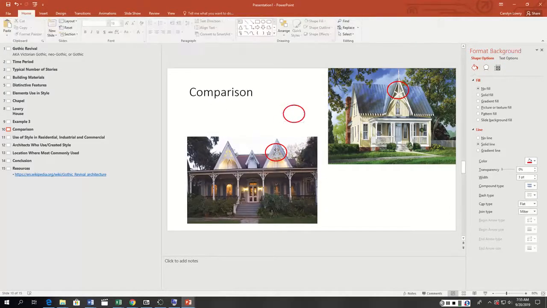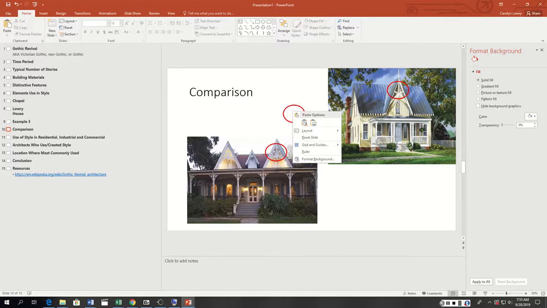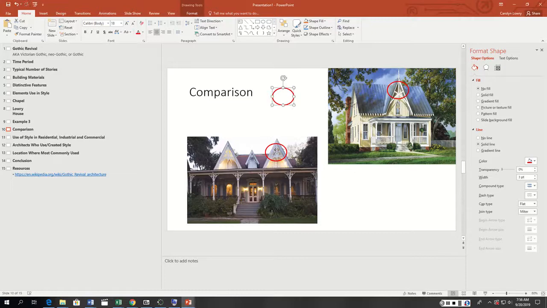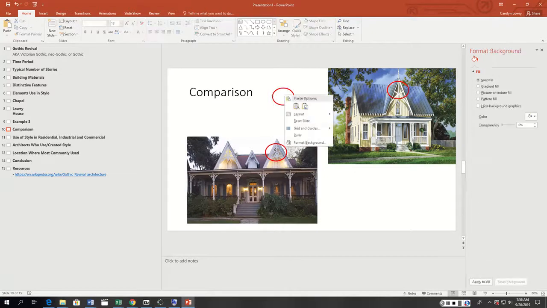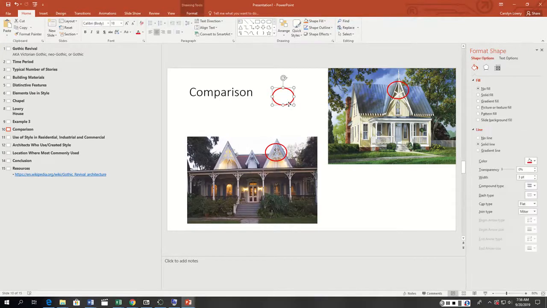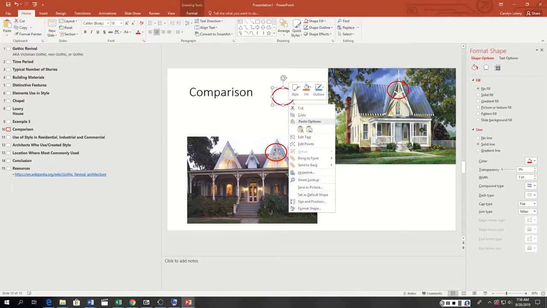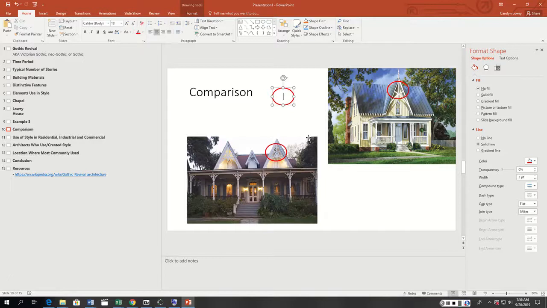Now I'm going to right click and add text. Oh, that's a circle, not an object. It should be able to add text anyway. Oh, I don't have it selected. There we go, edit text.